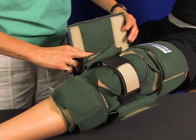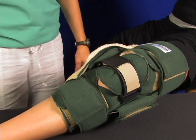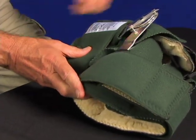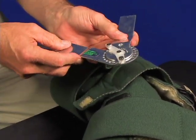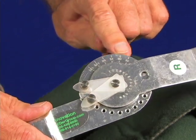Here's an adduction pad to protect the other leg basically from any contact with that metal hinge. Add extra protection there. Here's a close-up on the hinge in the splint. This applies to the elbow and the knee. You can see the hinge, this one is now adjusted open for complete range of motion.